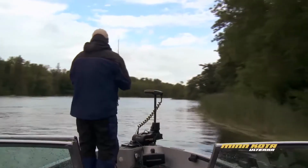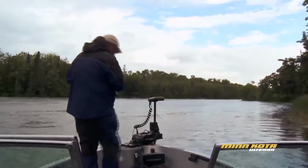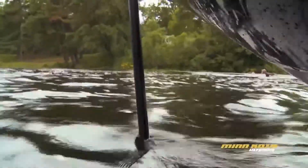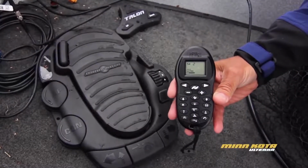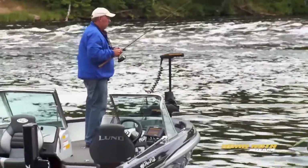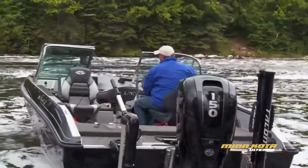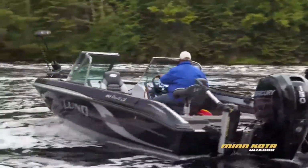So if you spend time fishing shallow water, Ulterra gives you immediate control of your trolling motor in a fast-changing environment. The foot pedal and remote provide complete dual control options depending on your fishing situation. And the auto deploy and stow are a major convenience factor, as well as a safety factor, especially in current or rough water environments.